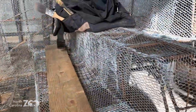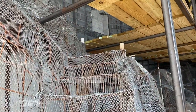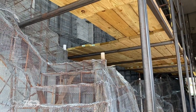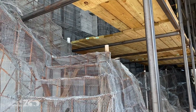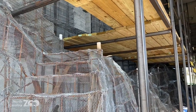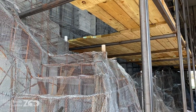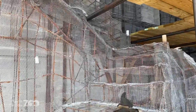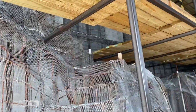They're gonna come in and put concrete on top of this. They'll then put another skim coat over the concrete, which the design team here is going to make look amazing. You've seen that before. It's going to look like a ruin, like those caves and really neat outcroppings where the Hamadryas baboon is found. So the steps are more for the keepers because they're going to have to get up there and clean up everything, as you might imagine.